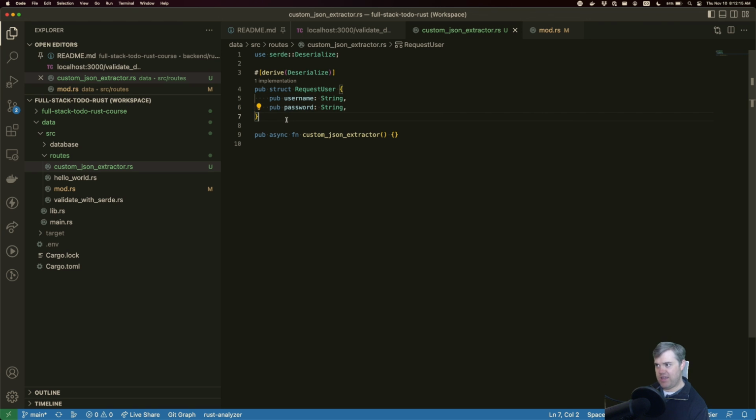Now, if I want to implement a custom extractor, one of the reasons for custom is this validation. So we can go two ways: I can implement the custom extractor first and then the validation, or I can implement the validator and then do that. Let's implement the custom extractor first, even though it doesn't really do anything special, and then I'll add the validation inside of it.